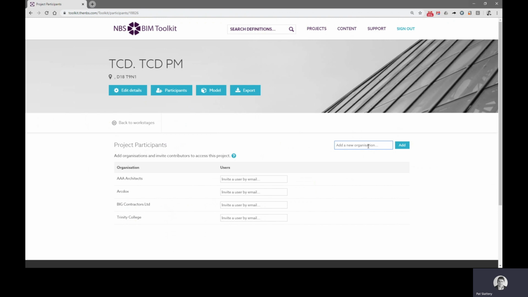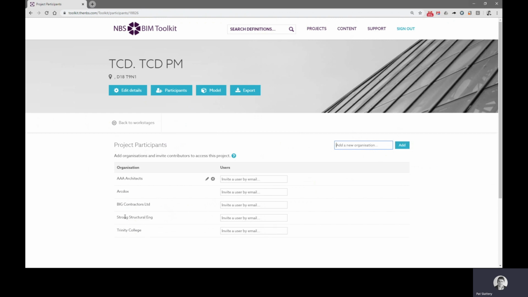And I'll add a structural engineer. I'll call it Structural engineer. So I've created a number of organizations. So for your particular project, you need to go through and add the organizations that are involved. At this point, I can invite the users by email. So I can type in an email.